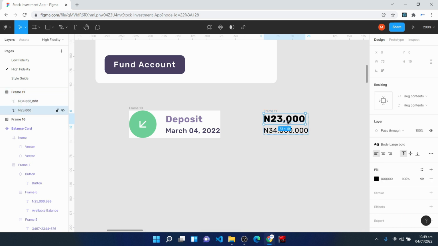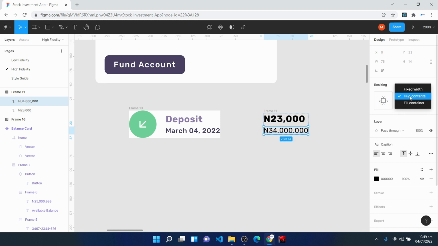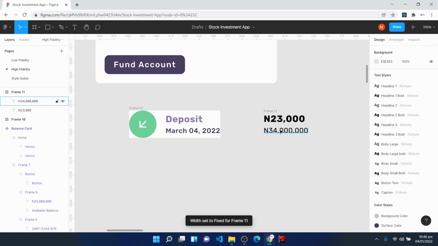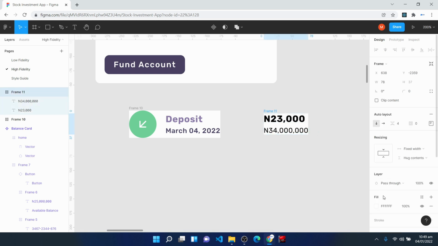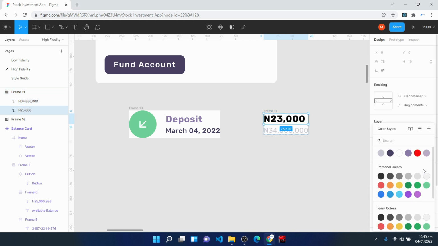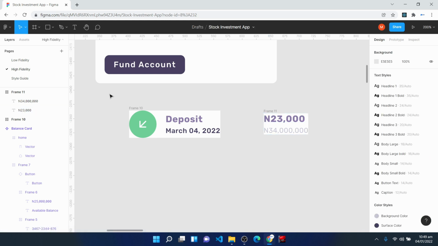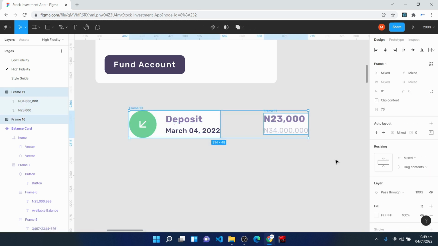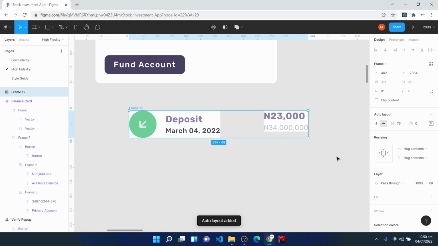Now I would select the text inside the auto layout and set its horizontal resizing value to fill container to have that. And that's sorted. So I would select this now and give it a fill color of white. Now for the color of the text, I would set this to something light like this, and this will be something like that. Now I would select all of this and create an auto layout on all of them.